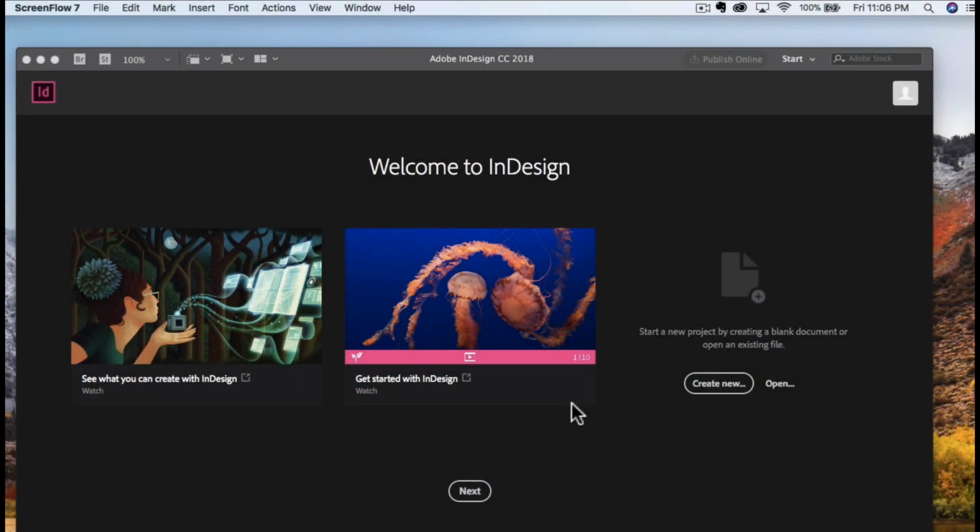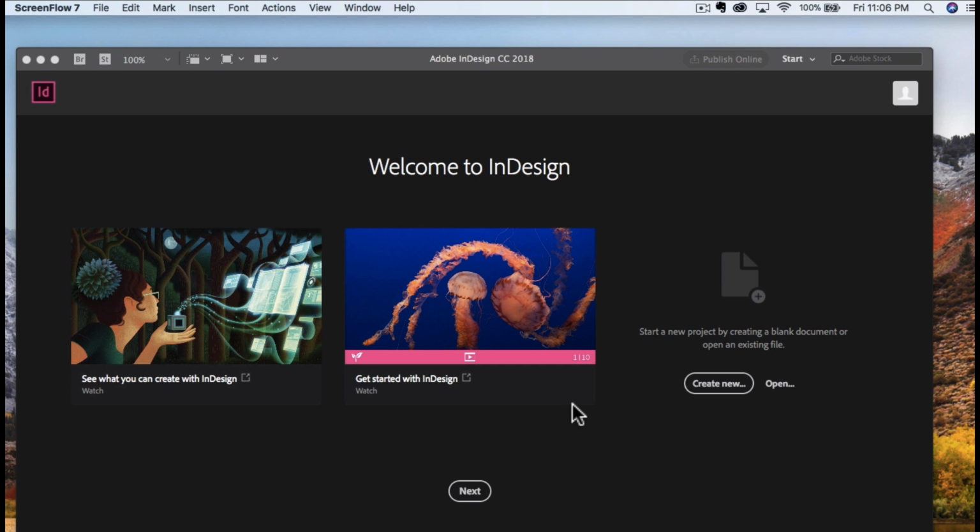Hi everyone, this is a tutorial for just starting InDesign. What I'm going to go over in this tutorial is simply opening a new document and choosing your document settings. This will be the basic overview of opening a new document. I'll probably go ahead and create another tutorial for things like bleed, margins, etc.